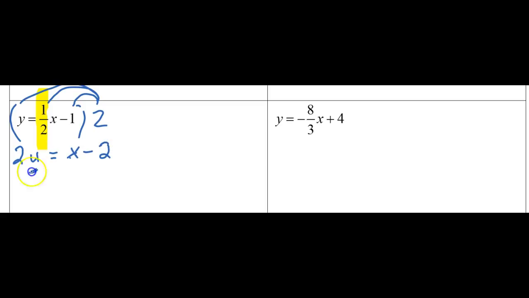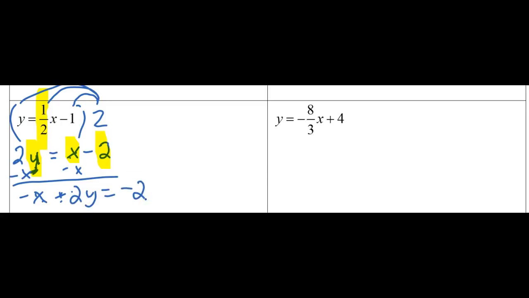Okay. Next thing I need to make sure is I need to get this problem in order. Right now you can notice that y value is already on the left side of the equation, but the x value is not. The constant is on the right side of the equation where it needs to be. So the only thing I have to move over is the x value. In order to move that x value over, I'm going to subtract x from both sides. So I'm going to make sure I write it in order, ax plus by equals c, meaning my x term needs to come first. So I have negative x, and that is a positive 2y, equals negative 2.